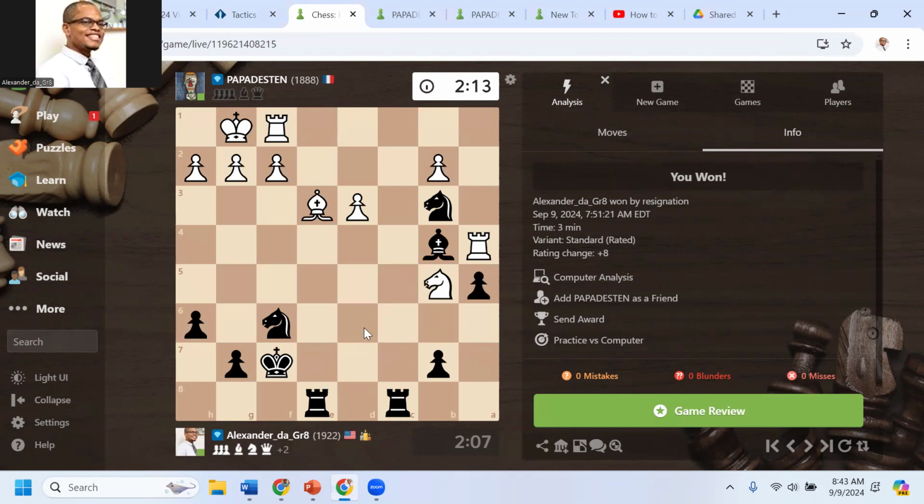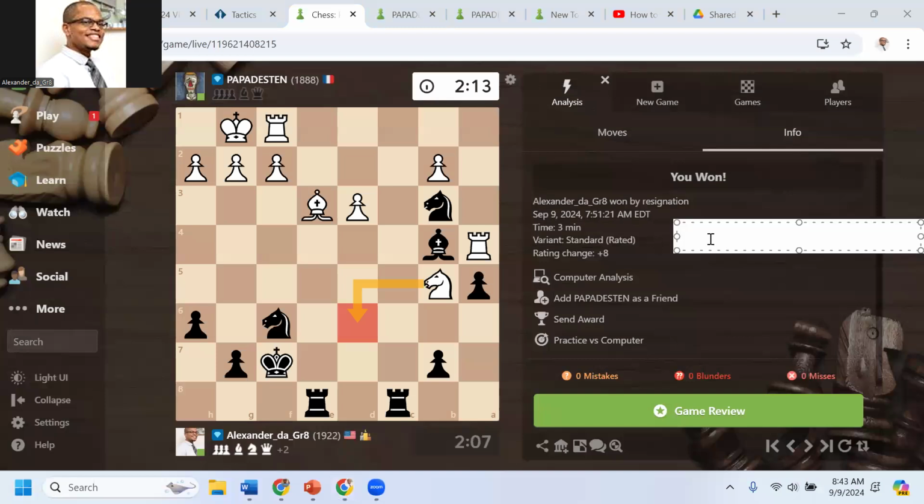So if knight d6 check, which I'll type out real quick. I'm just going to say this is like move 15 by this point. So knight d6 check plus, it's like a crosshair because you're trying to target the king. This is a question mark, double question mark, because bishop takes on d6, exclamation point, because we just want a knight for free, of course. That's why it's exclamation point.